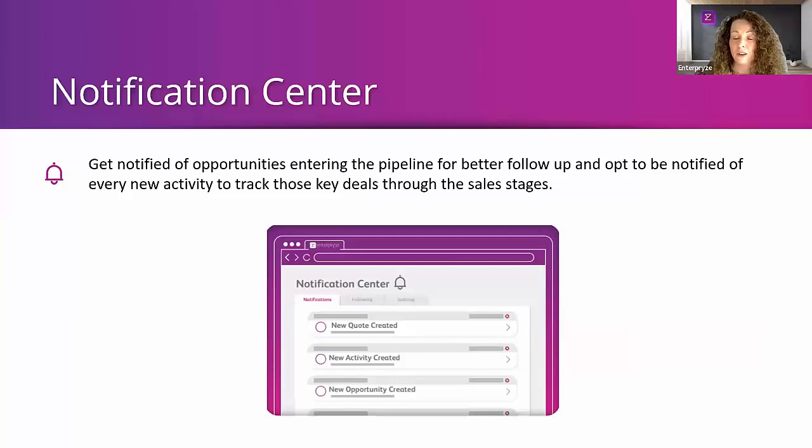Notification Center is something I've mentioned already from the very outset. This is a very key piece of the platform. Again, I feel maybe underutilized by a lot of our users. So this is important that you understand what the Notification Center is, how you can get notified of changes to documents, of when new documents have been created. So this obviously just ensures better follow-up all around for everybody. So whether you're a line manager or just an end user and you want to be aware of any new activity, track those deals through the sales stages to see when they've come through, that you can get notified of those.